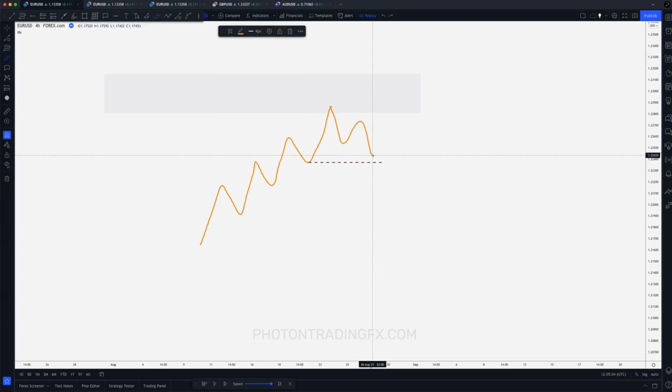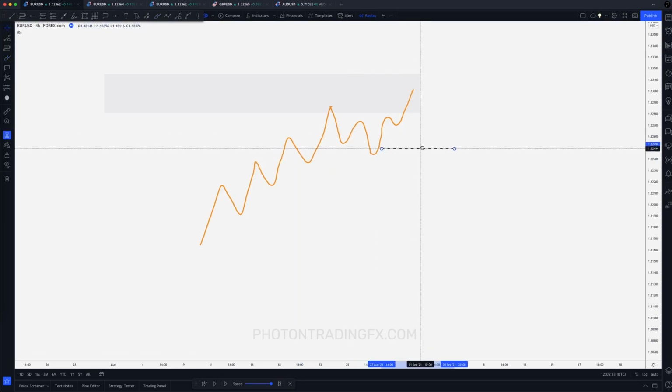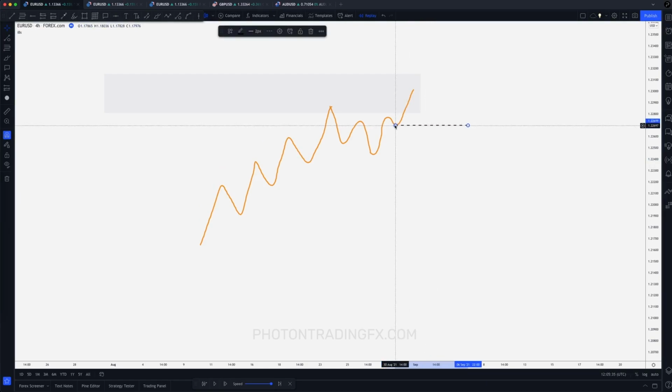So to explain that, let's say price comes down, it comes up like this, then it has another little pullback, and then it goes up like that, okay? So the internal structure is still bullish. It's now formed an internal high because it took out this internal high here. Now, where is my most recent internal low? Where is the low that I would need to see broken in order to get a bearish internal change of character? It's not actually this low here, it's the nearest low. So it would be this one here, because that's the last internal pullback that we had.